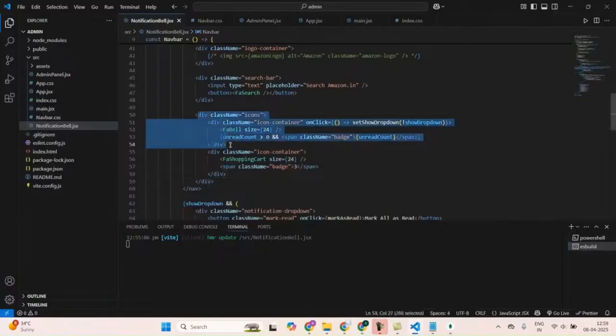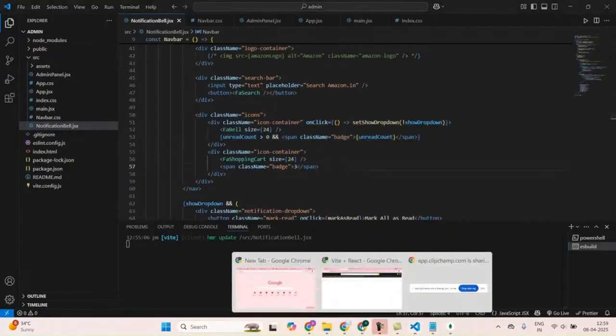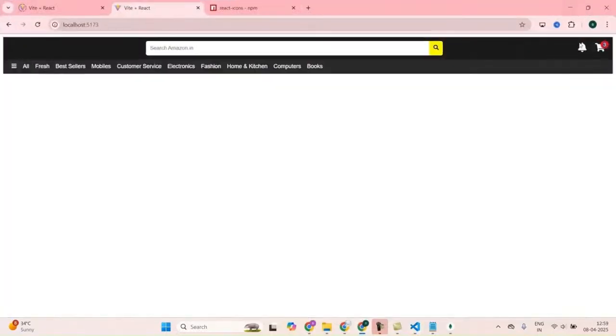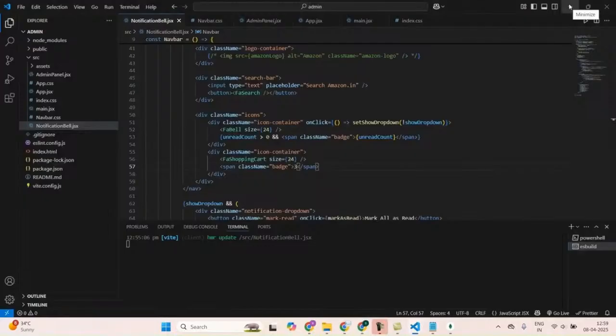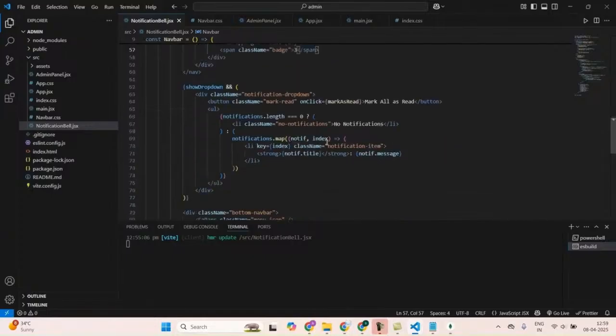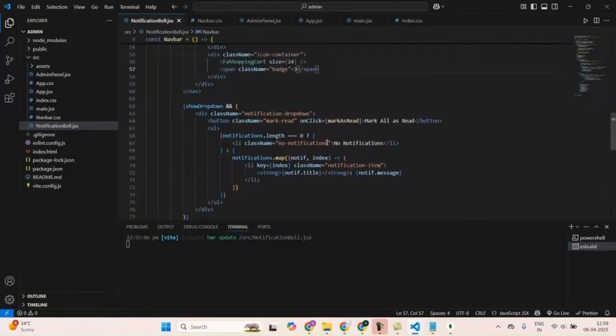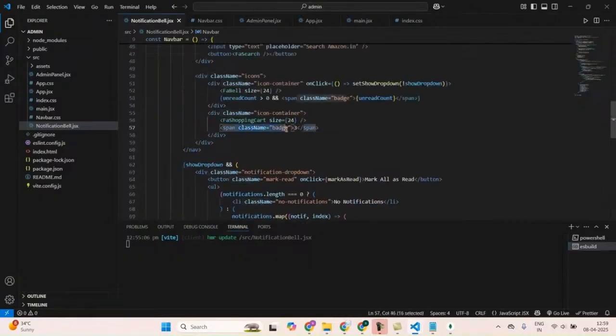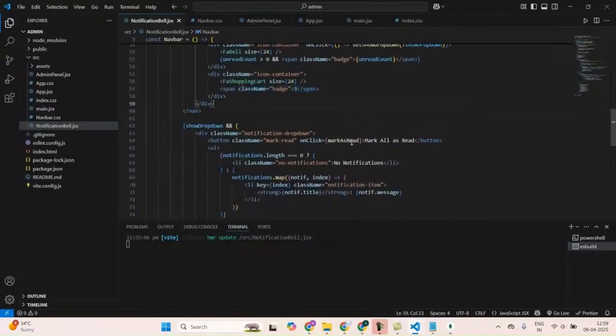Okay, and parallelly we are reading the counts also. And there is a red badge, right? Here there is a red badge. Here on notification it will get one red badge, right? Which means whatever notification we are sending, it will read that notification and show it there. Okay, so to display the red badge if there are unread notifications, for that we are using the badge also. You can see here there is a badge. Okay, so that it will generate the badge, guys. So this is done, guys.